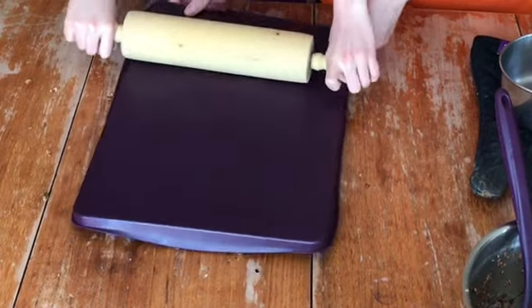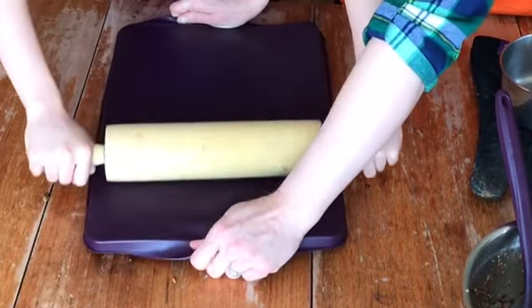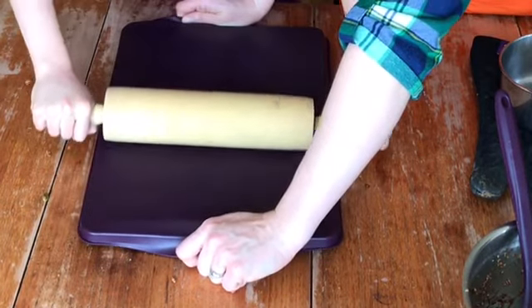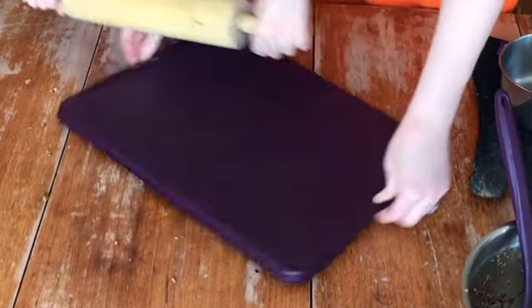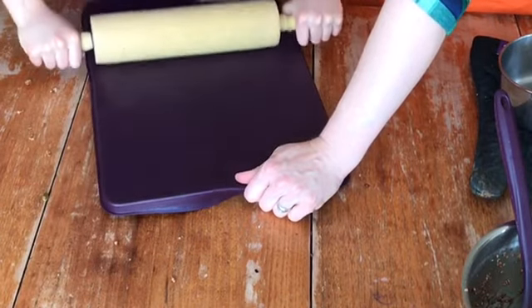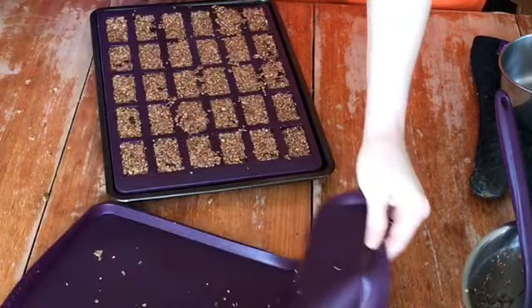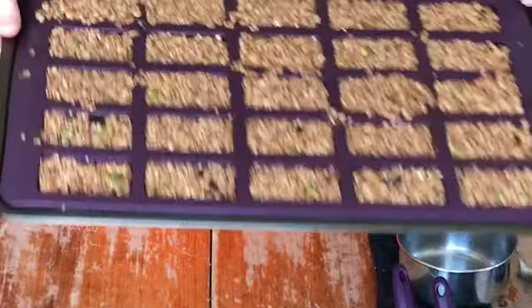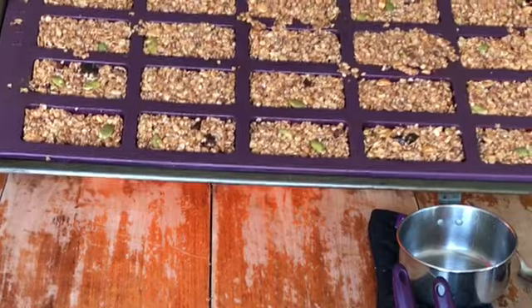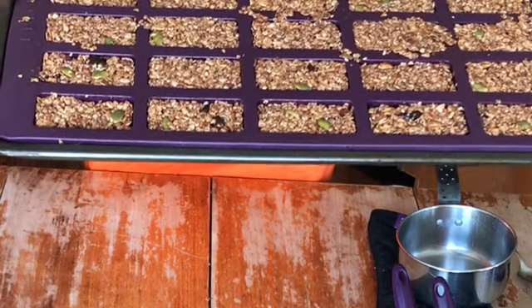Like the seaweed crisps — it's a different ingredient for some kids and they might not be familiar with it. Have them participate like Madeline did here and break up all the pieces so she knows what's in there. Same as we did with the popcorn bars, we're going to flatten these — push down really hard. We're going to put these into the fridge for an hour or the freezer for about half an hour, and once they are set, pop them out and enjoy.